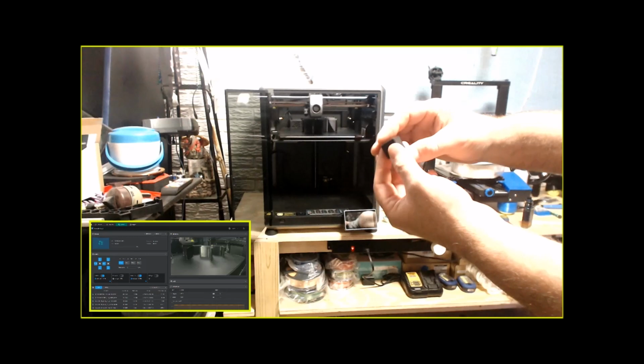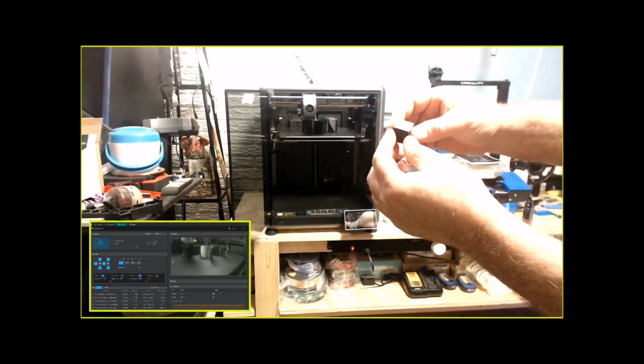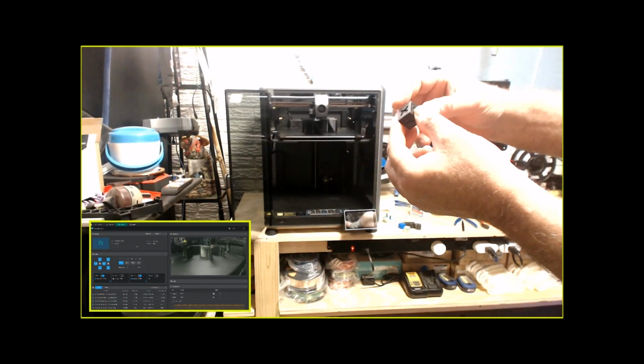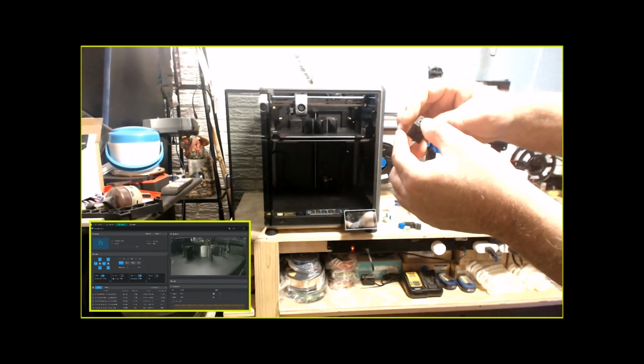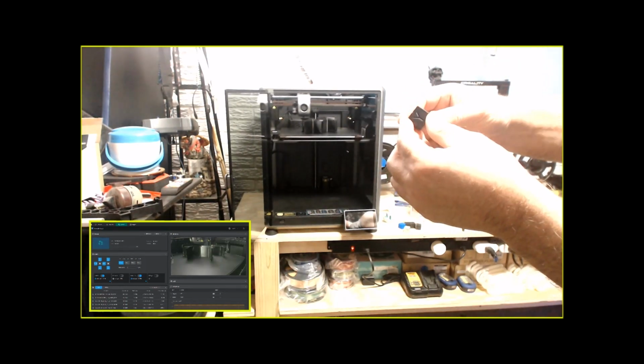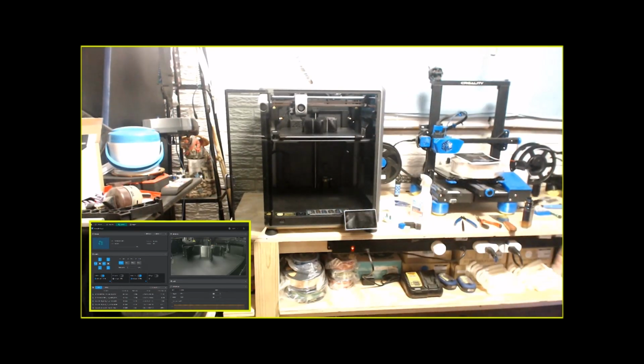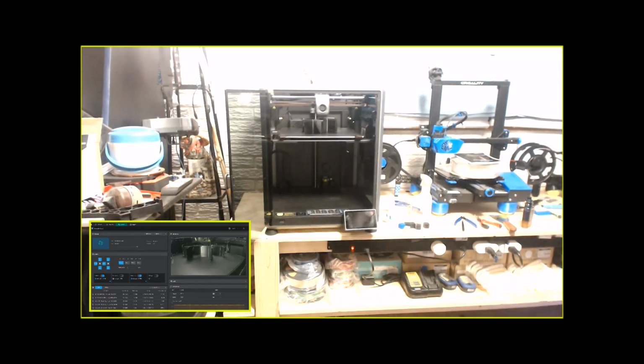I mean, otherwise, it's got a little bit of elephant's foot. I mean, just that. Oh, I shouldn't say that. That's the Z seam. That's why that corner's like that. That's not elephant's foot. But that can be moved. Or not. Put it in the back, hide it on a part.